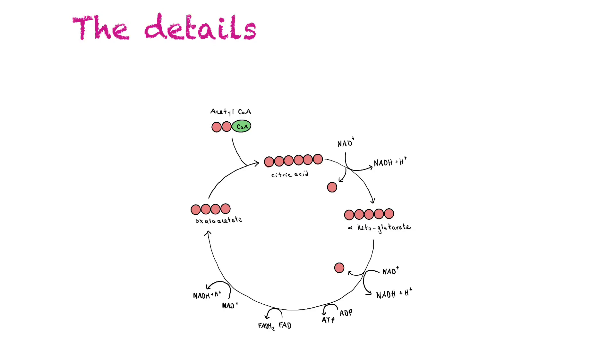Then there's a series of oxidation reduction reactions so another NAD+ is reduced to NADH and another carbon dioxide is lost and then now we're at a four carbon molecule. And then a series of reactions happen so ADP is converted to ATP and FAD is converted into FADH2 and then a third NAD+ is converted into NADH + H+ and in the end we end up with oxaloacetate so we've come a full circle back to our initial starting substance. So that is the Krebs cycle.